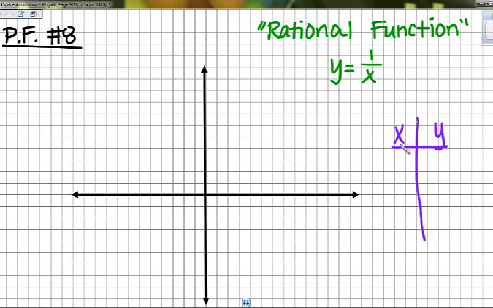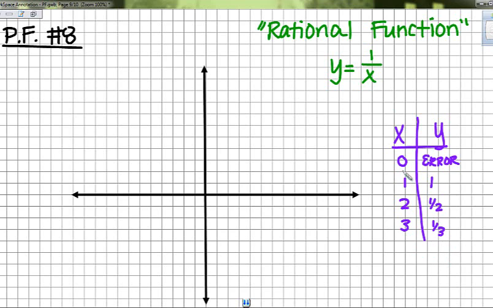You can input, we'll say 0, but you can't actually divide by 0. So when you do 1 divided by 0, your calculator gives you an error, and that's because it's undefined. It doesn't exist. And then if I input 1, 1 divided by 1 is 1. 1 divided by 2 is half. 1 divided by 3 is a third. And notice the larger my input gets, the smaller my output is getting.